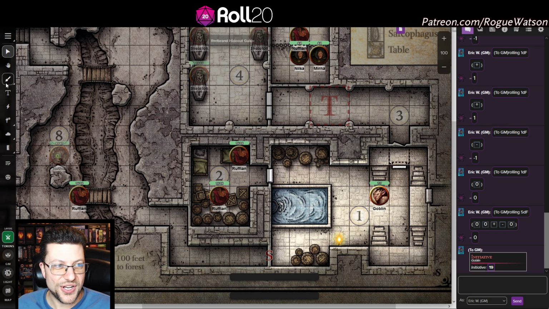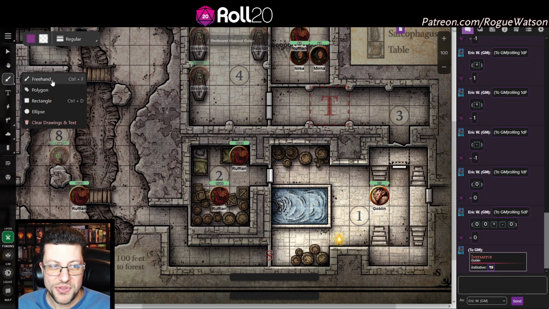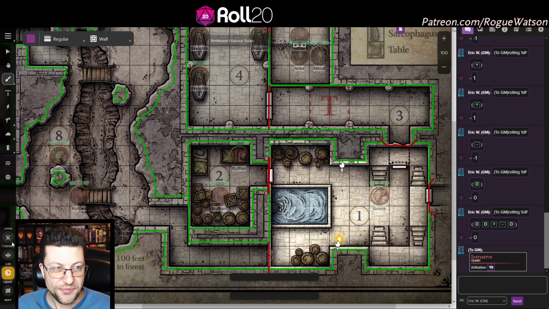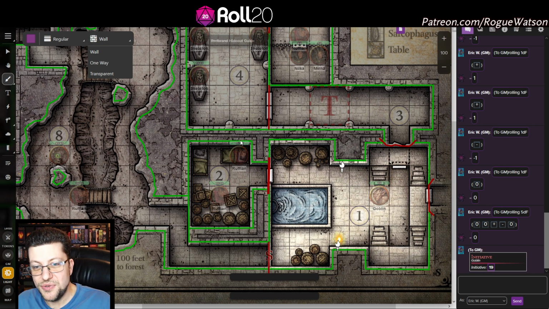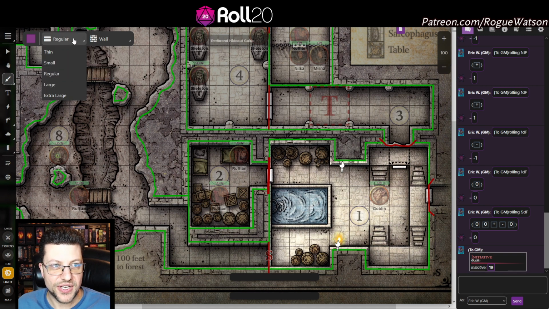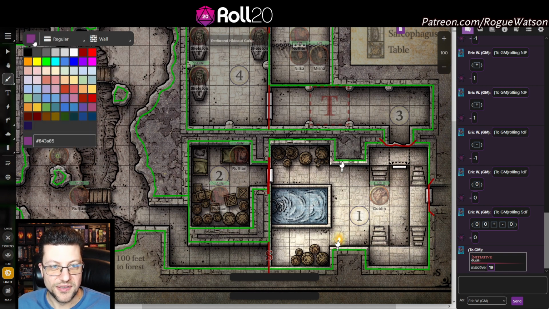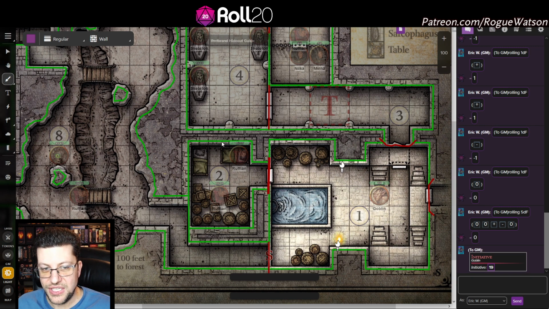Then we've got draw and text, which you mainly want to draw to. The main reason I use the draw function is for making those dynamic lighting barriers. So you're on the light level, and now you can make walls one-way transparent. This is how you would make all your barriers for your lighting. You would just draw these lines, and you can set the thickness of them, and if you want to color code them, which as you can see here, they use this bright green and then red for the doors.